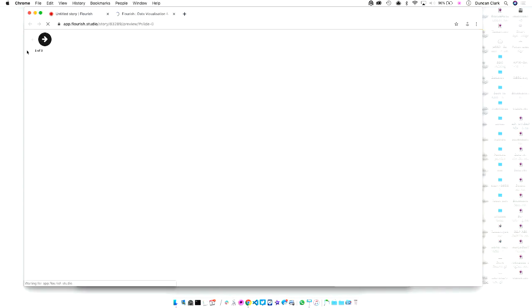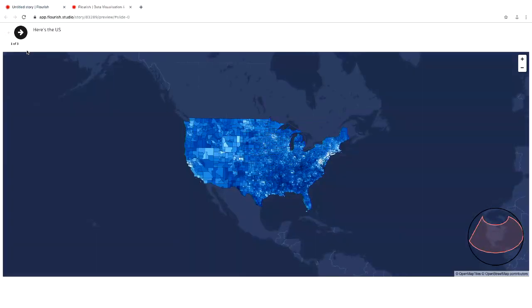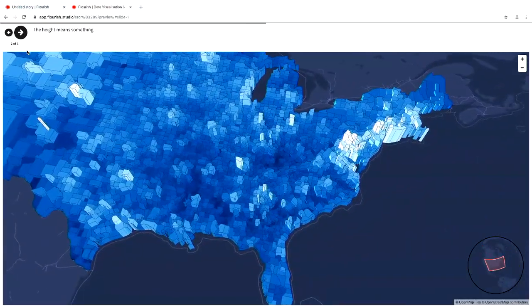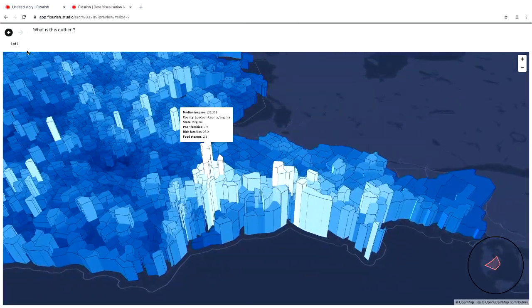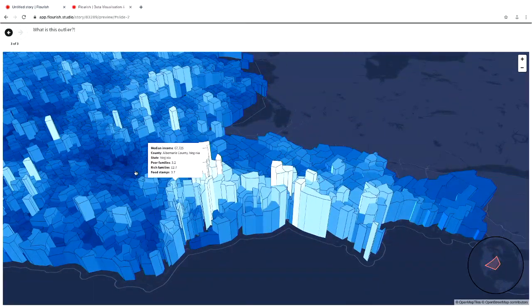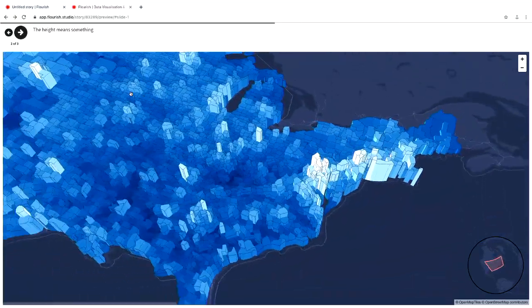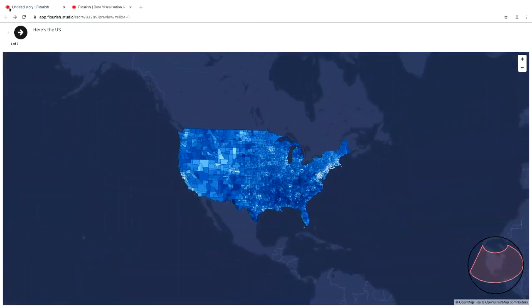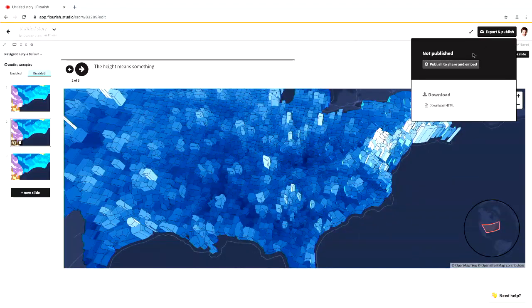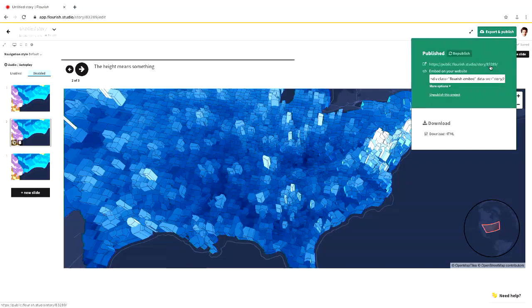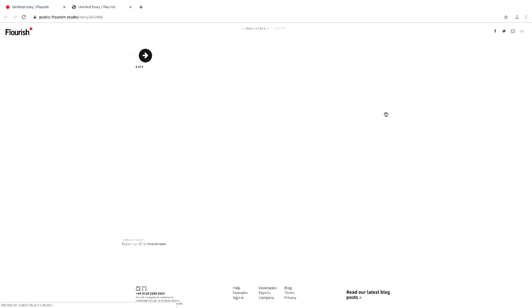I could use that as a presentation, so I could just click next or use a clicker and move through the data in a presentation, but still actually be able to interact with it. I could also embed that as an interactive story on a website. I just publish it and grab the embed code there, and that'll give me something like this.